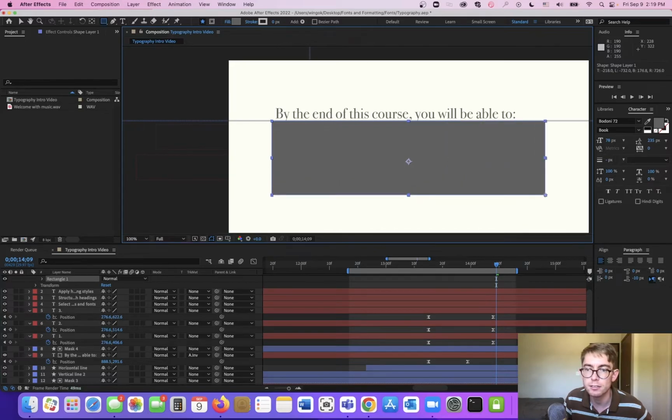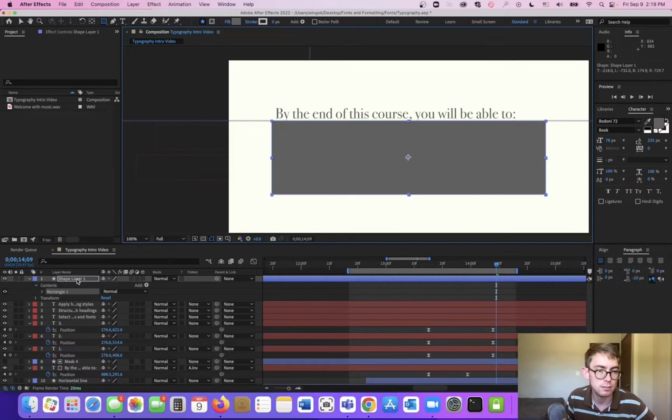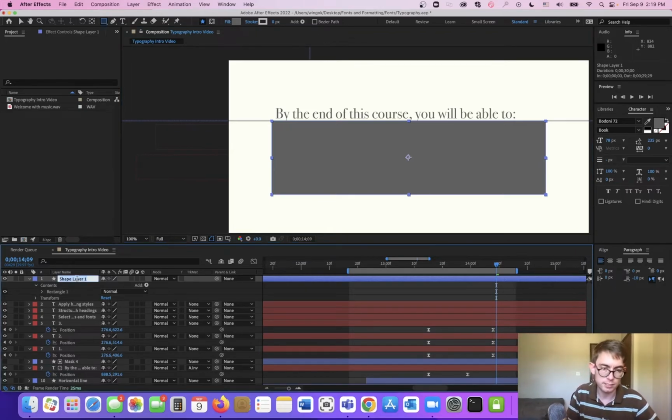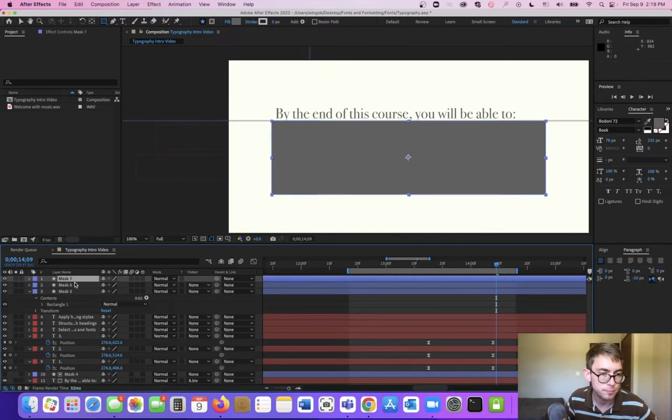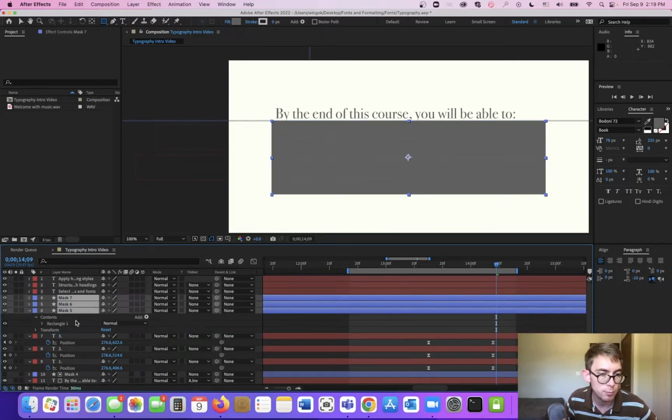New shape layer, a new mask. Gosh, enter. Mask 5 now. We're up to 5, and we're going to make 6 and 7. And shift click all these and bring them over. They're friends.